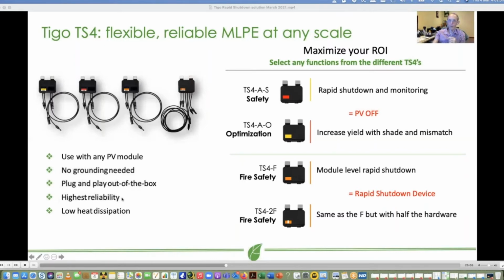We have very high reliability, the highest reliability I would suggest of any of the providers in this category in the market. Very low failure rate. And if you were to run a heat gun over the front of the module, you wouldn't pick up any sign of there being heat generated behind the module. It's very, very low heat dissipation. In fact, our TS4AO and TS4AS sit passively until they're required, so they're not actually doing a lot of work unless they're required. So that means that we don't have any thermal issues at the module level as a result of deploying our particular devices.